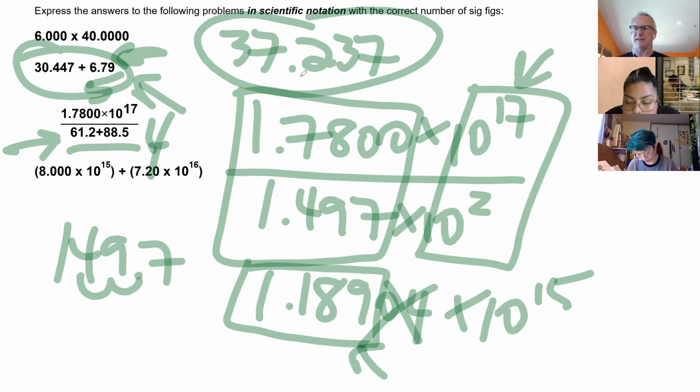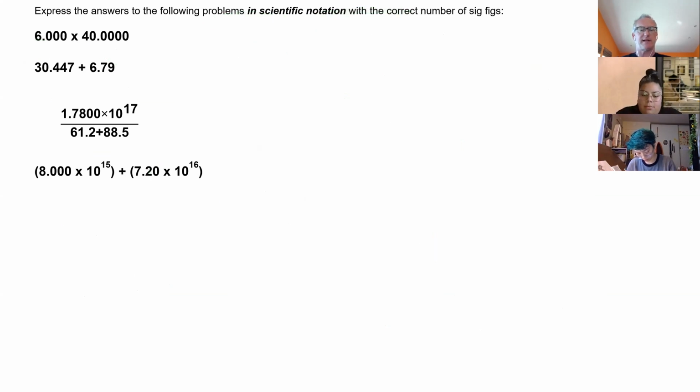I hope that makes sense. Because we'll go over this again, that's going to show up a lot in problems where if you round too early, you lose out on the precision of your final answer. So let's do the last one. Who's got a suggestion on how to approach that?